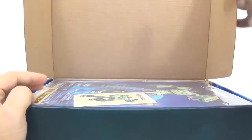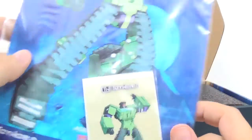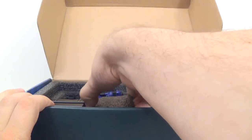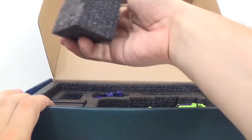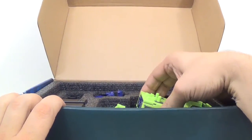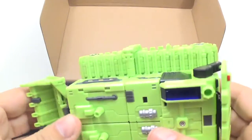So, open up the box here. Again, right inside the box we have the instructions, and then we have a little sticker, and then the little card underneath there. I'll get it out in just a moment. And then under this nice black foam, we have the figure here. So basically pull this piece out also, and okay, here is the figure itself.